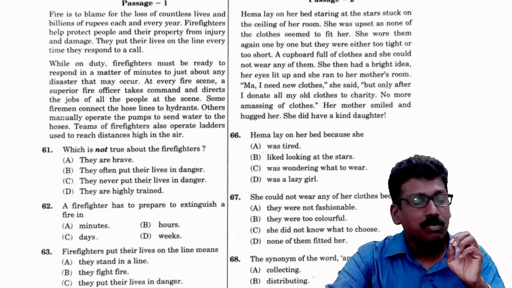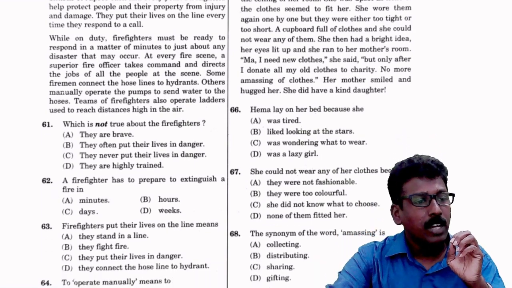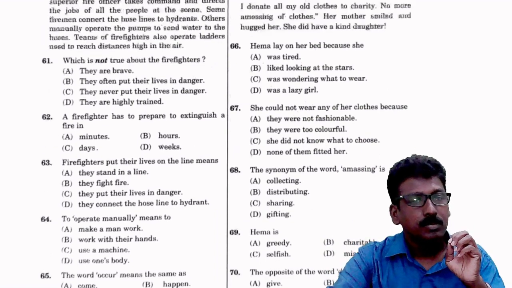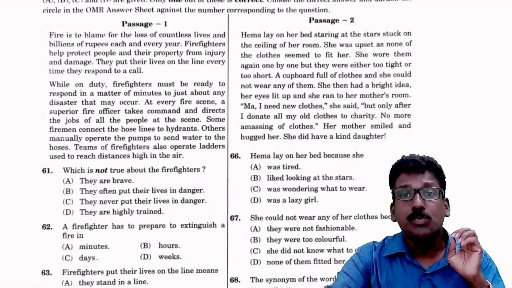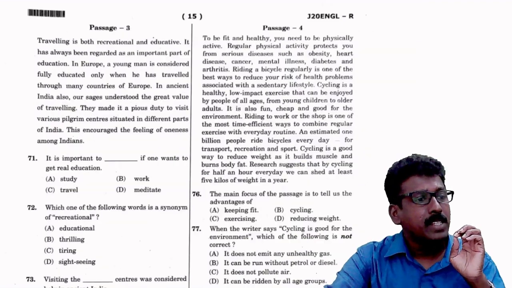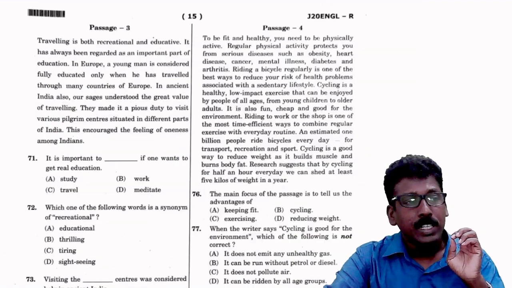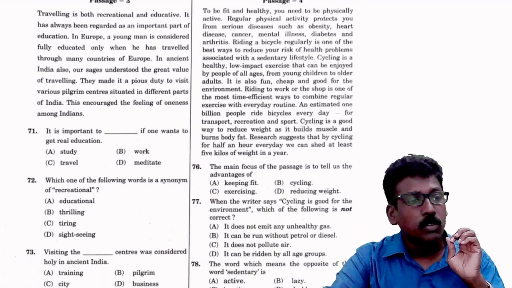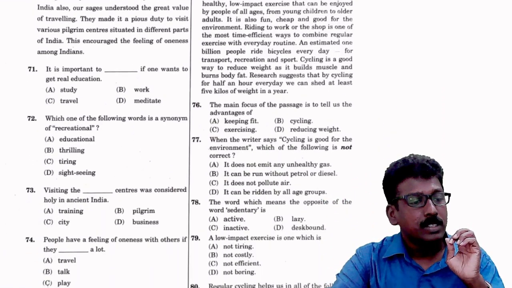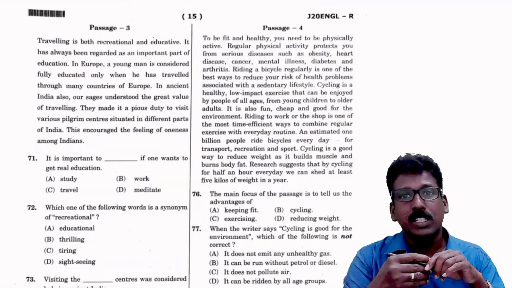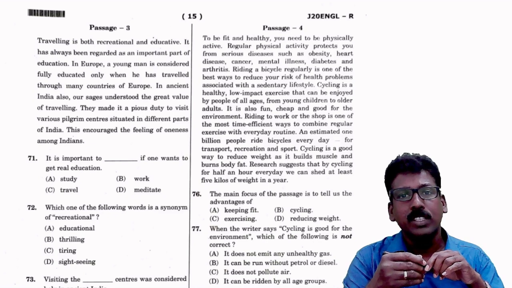Read the passage carefully, pause the video, and try to find out its answer. This is passage 1 and passage 2. Next is passage 3 and passage 4. It is on page number 50. You pause the video and try to answer. The number 16 will be there. It is the space for rough work.